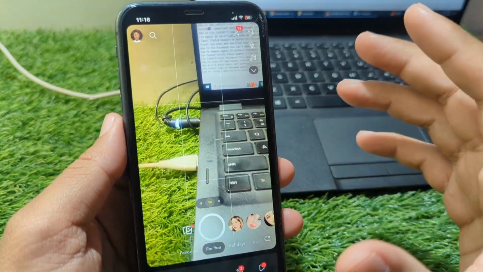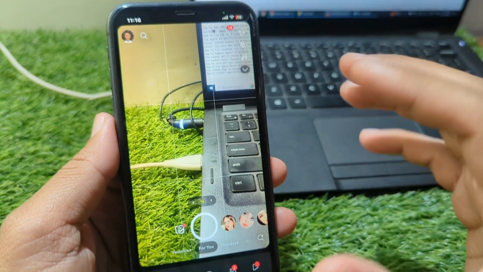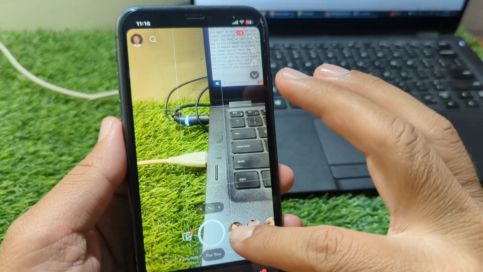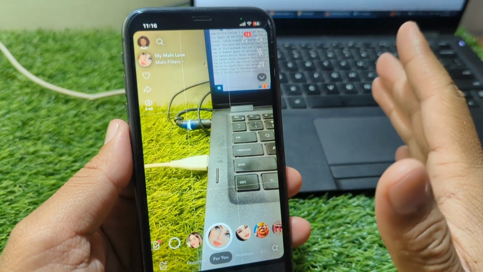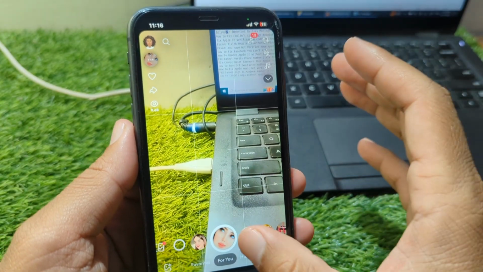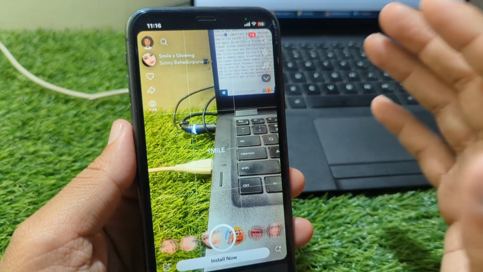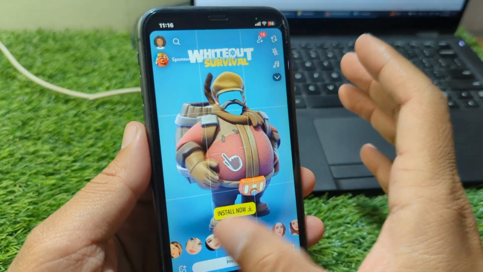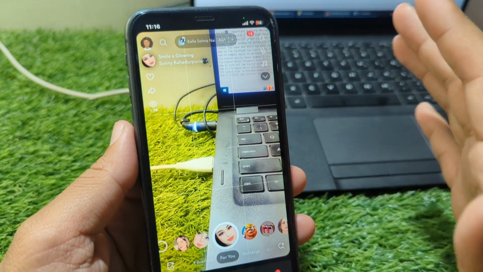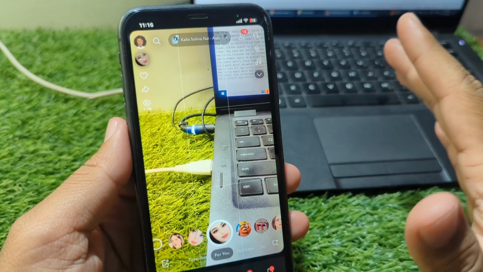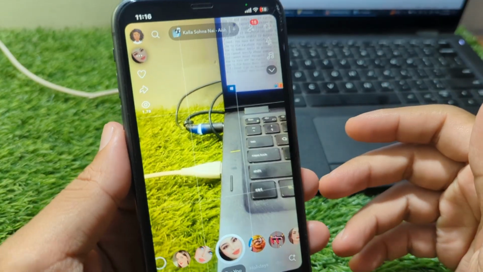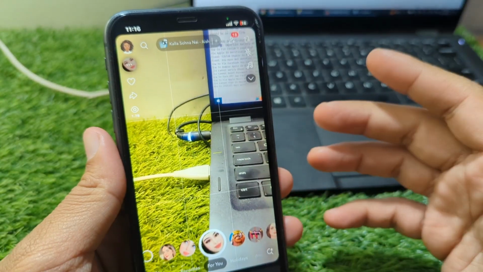In this video, we're going to talk about one of the most frustrating issues many iPhone users face in 2026 when the Snapchat camera suddenly stops working. Whether your back camera opens to a black screen, becomes blurry, freezes, or refuses to load altogether, this problem usually appears out of nowhere and disrupts the whole Snapchat experience. Luckily, most of the causes behind this issue are simple, and with a few easy steps, you can get your Snapchat camera working again without needing any professional help.